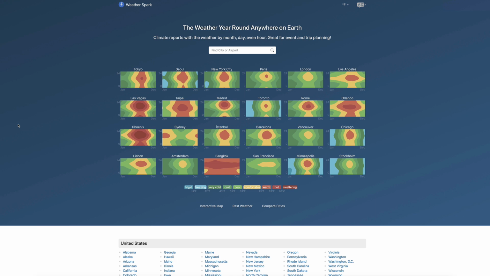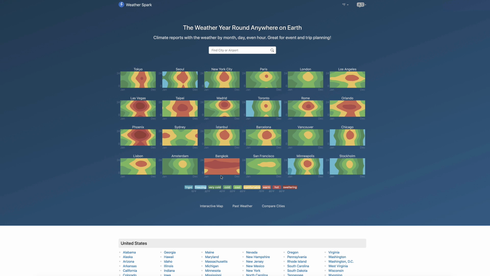In this video, I want to take a look at a pretty cool website called WeatherSpark. This website isn't like your weather station websites that you'd get on weather.com or AccuWeather or your local news weather. This one gives you a broader view of the weather patterns in a given city. And you can see here, these are cities around the world.